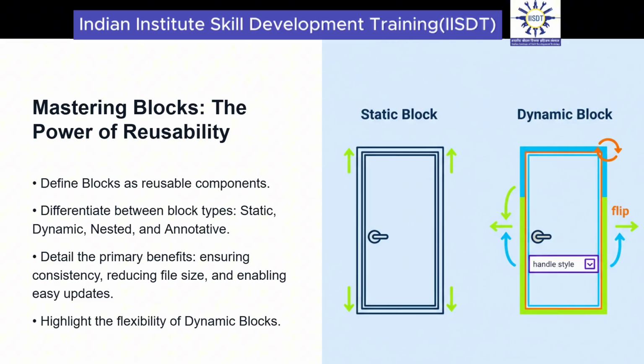The benefits of a well-organized block library are immense. First, it ensures consistency. Every desk type A in the project is identical. Second, it dramatically reduces file size. AutoCAD stores the block definition once and then just references it for each insertion, rather than storing the full geometry every time. Finally, blocks make updates incredibly easy. If you need to change the design of desk type A, you simply redefine the block and every instance of it throughout your entire drawing updates automatically.